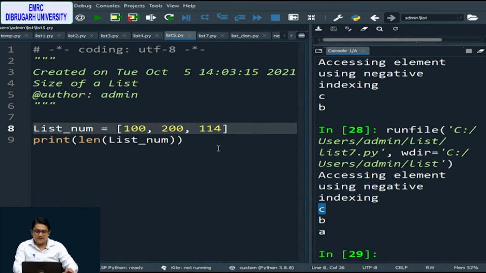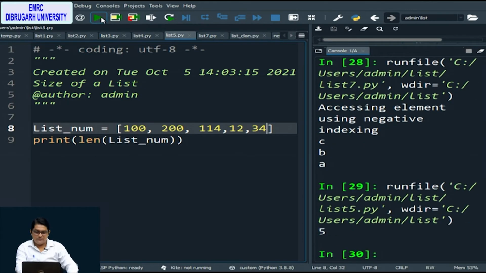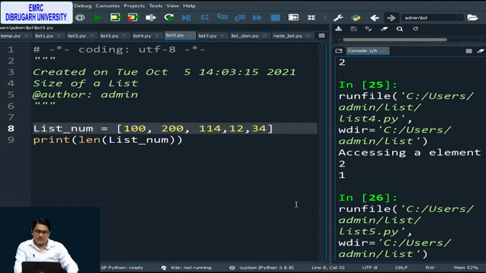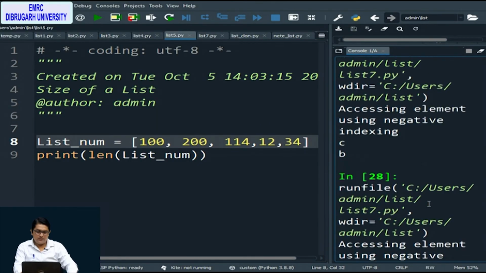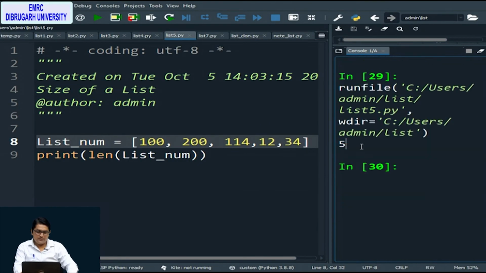Say I increase the elements here, I give a few more elements and now I want to see the size of the list. You can see the output is now 5, since there are 5 elements in the list: 1, 2, 3, 4 and 5. Therefore, the output is 5.